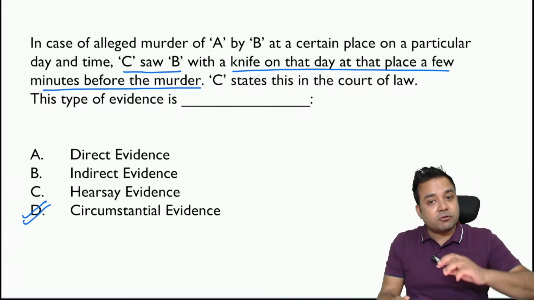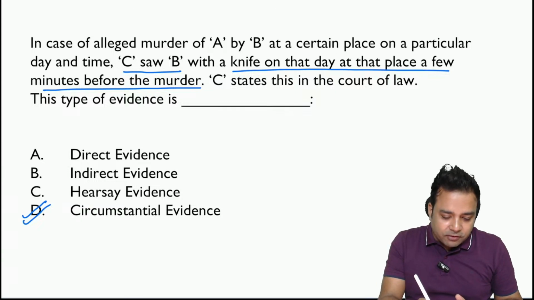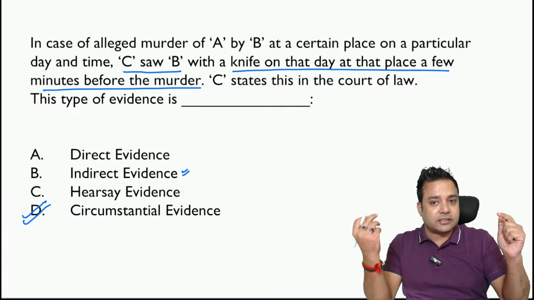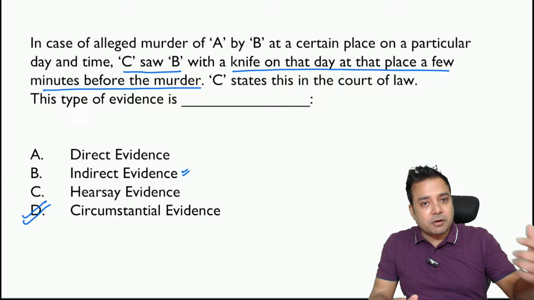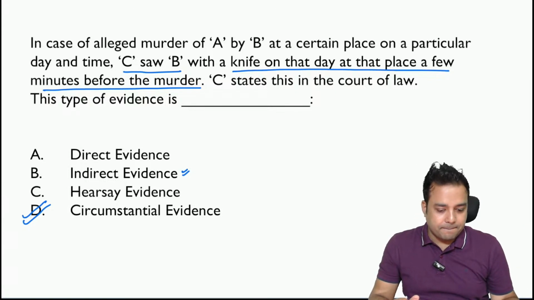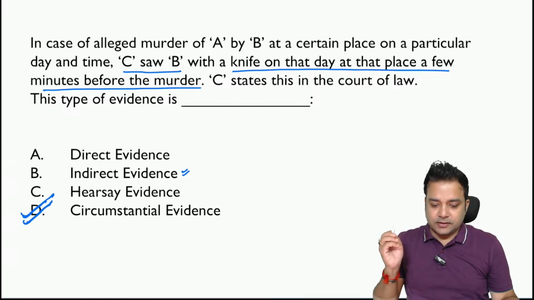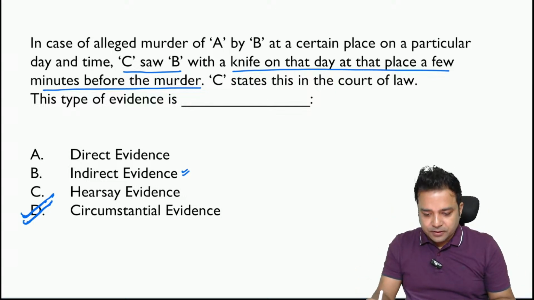अगर option में है तो best answer. If not in option, then the second answer will be indirect evidence, because indirect evidences can be circumstantial or hearsay. But because circumstantial is in the option, तो आपका best answer हो. So यहाँ पे the best answer goes with circumstantial evidence. I hope this topic is very clear. एक बार रिवाइज कर लेते हैं.